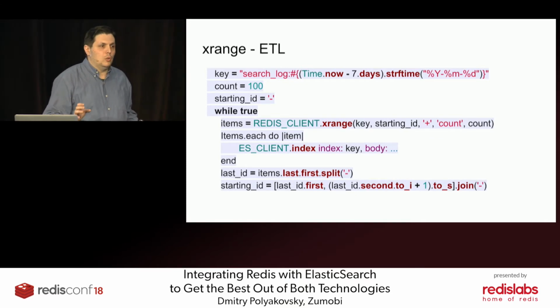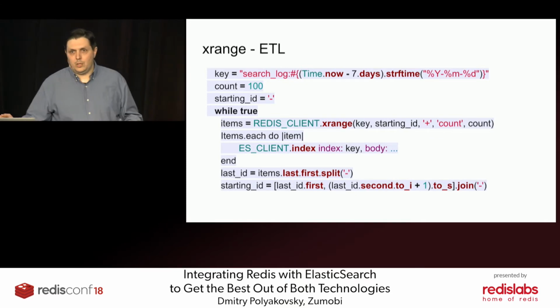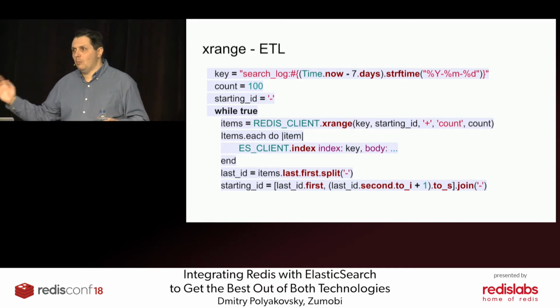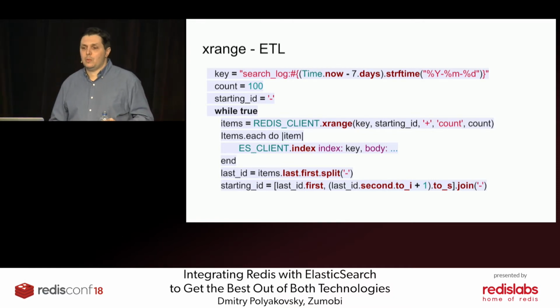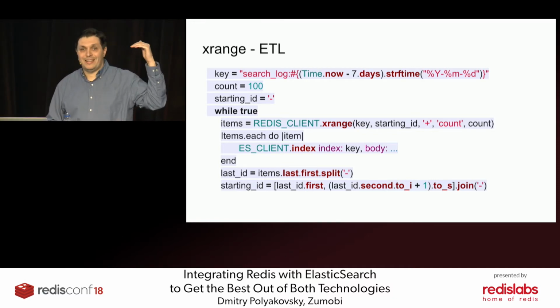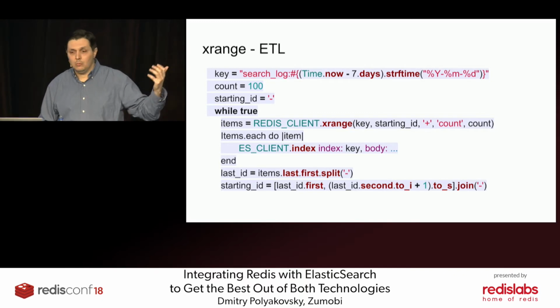And we're going to use this approach to move data from Redis to Elasticsearch. As I said, hot data stays in Redis, warm moves to Elastic. So we're going to keep data in Redis for, let's say, 7 days, and then run a nightly background process where we say, OK, let's grab data. Let's go to the Redis key from 7 days ago.